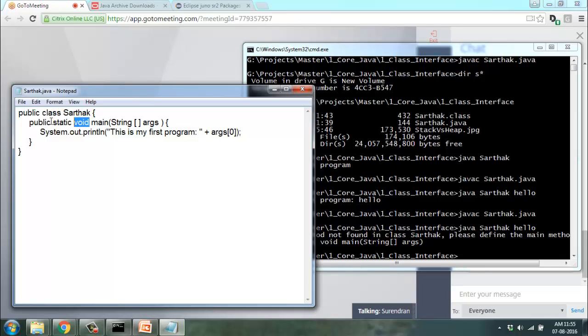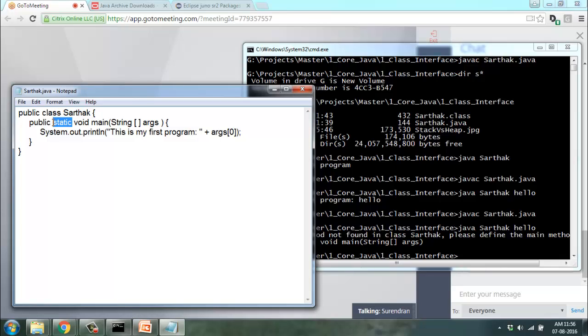Okay, and again public, because you are using it from the command line, it has to be public. You are accessing it from outside. Static is telling that this main method can be used directly without creating an object. We have not created an object of Sarthak right now. So there is no object, so we have to access this main without creating an object. That is why it is defined as static. We will see soon how to create an object.